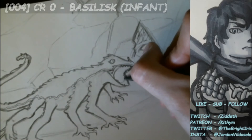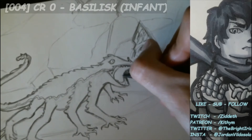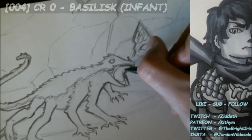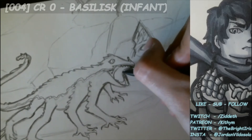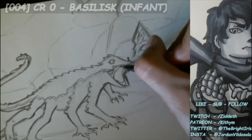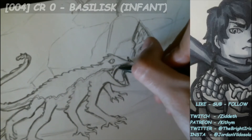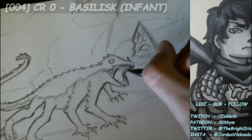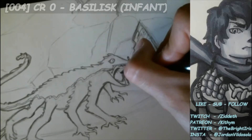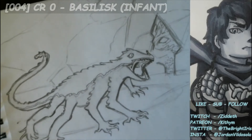We'll go ahead and follow the reference and draw a bit of where the bottom of the mouth would be from the inside, as well as the roof of the mouth from what we can see in this angle. I'm going to go ahead and add some more details, stick in a bit of lines, and we'll see what happens.